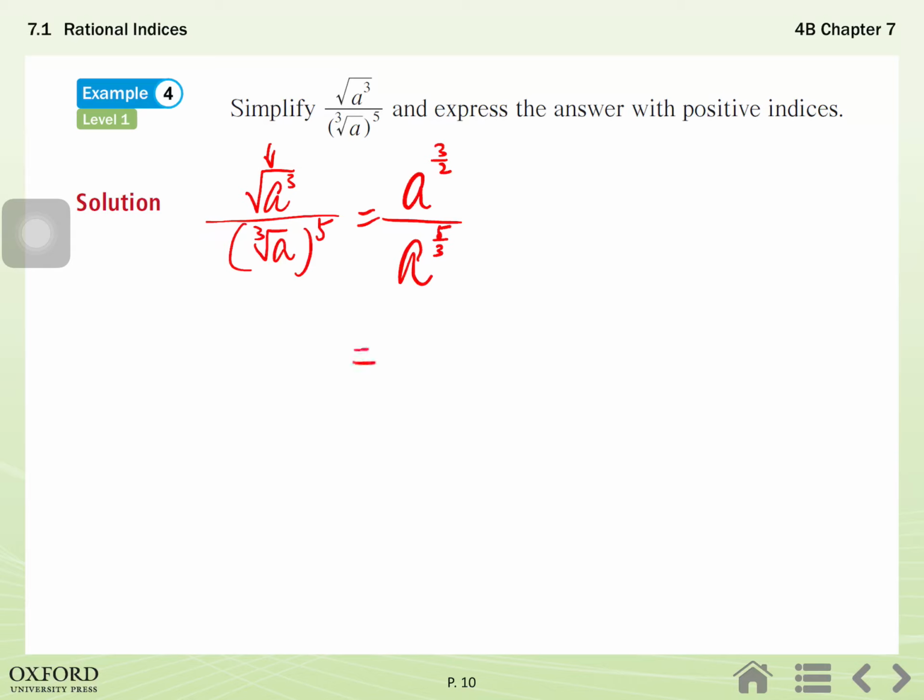Then next one, both of their base are A, then you can actually do the subtraction. For the subtraction, if you are not familiar with it, you can use a calculator. Otherwise, I'm not stuck on it too long. It's A to the power minus 1 over 6. And you turn this into a positive number, and that is the answer.